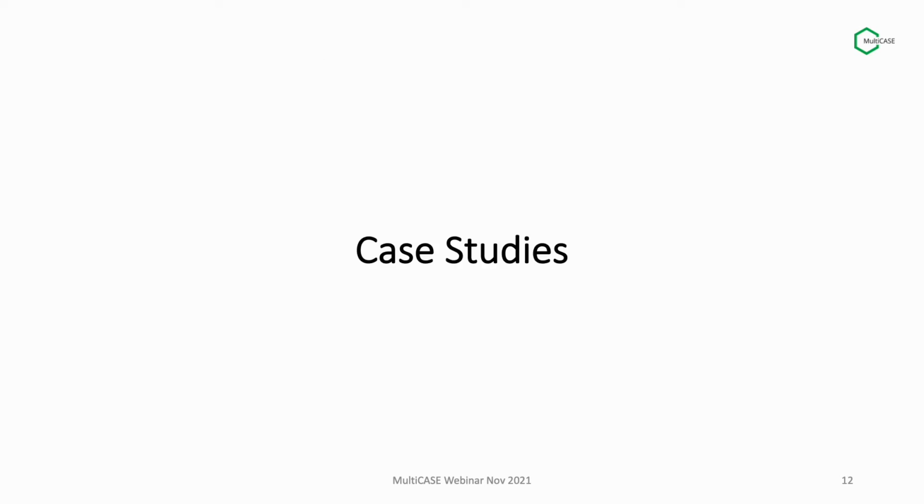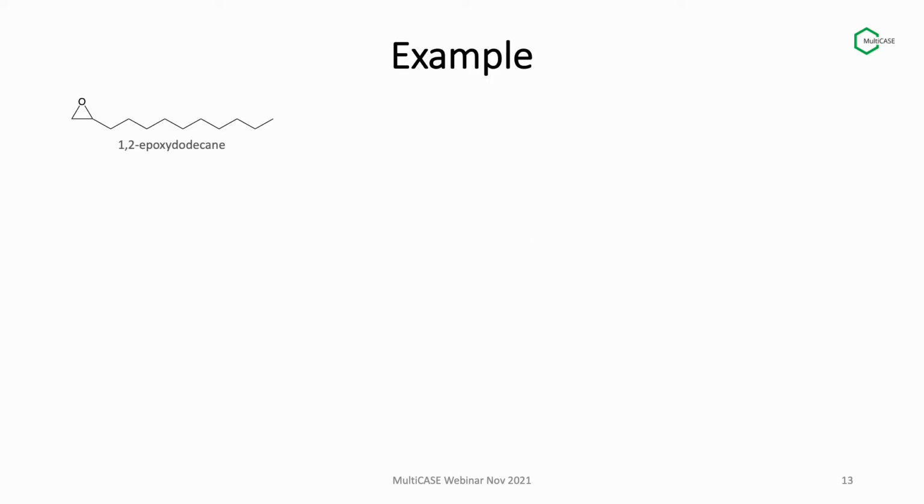So now let's start with some case studies, and I have a few examples that I'll try to go through. Let's see how that goes. Let's take this chemical as a first example, 1,2-epoxy-dodecane. The first thing when we are trying to determine is to check if we have any experimental data for this compound or not. And it happens to be that yes, we have, and this compound is experimentally Ames negative in OECD 471 strains with or without S9 activation.